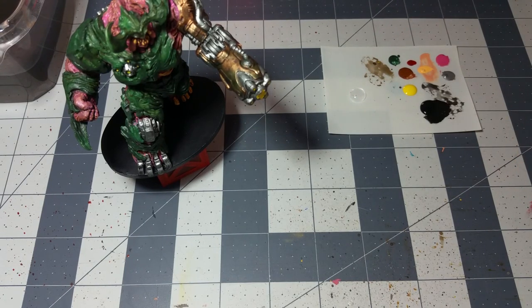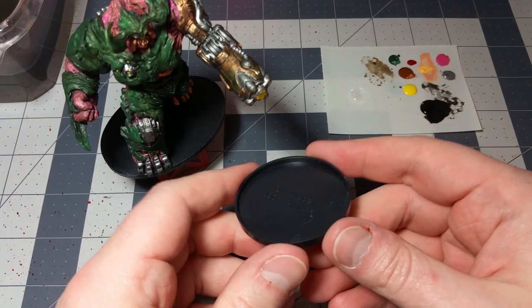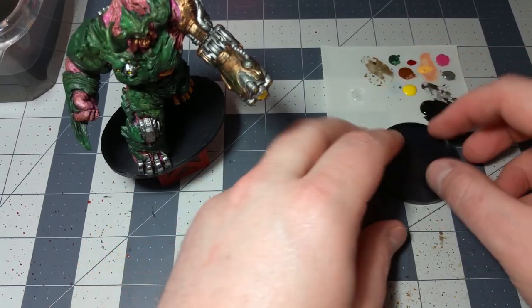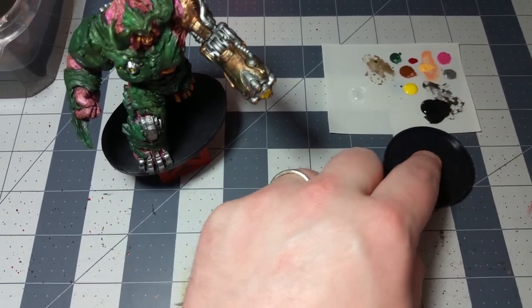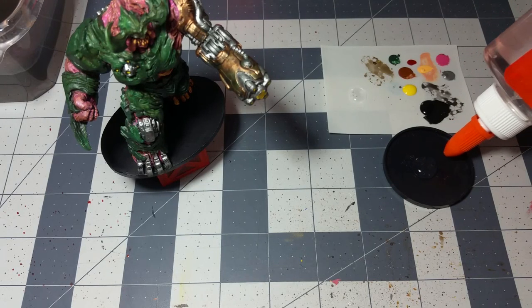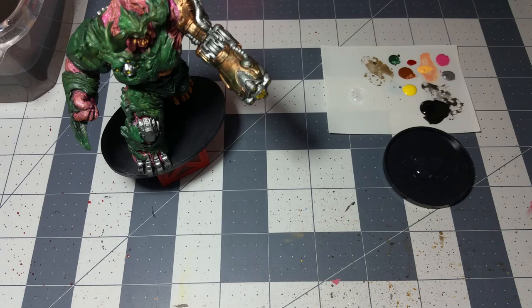You know what? Actually, rather than do that right there, why don't we do that? Here we go. Let me do something else. Sorry. Back up. Just a second. I'll actually use it separately here. I'm just going to take the bottom of a base right here. This is just a random base, and this will serve as something of a little bowl almost. So I'll put that right there. And then we'll put that right there. Like I said, get out a pretty substantial amount of it. Don't be afraid to go crazy.